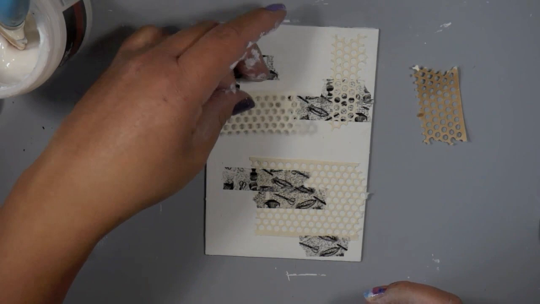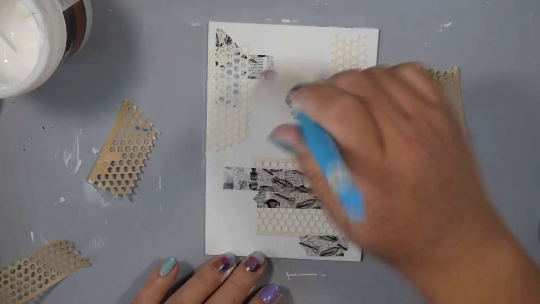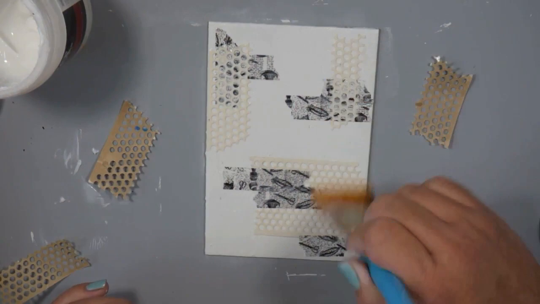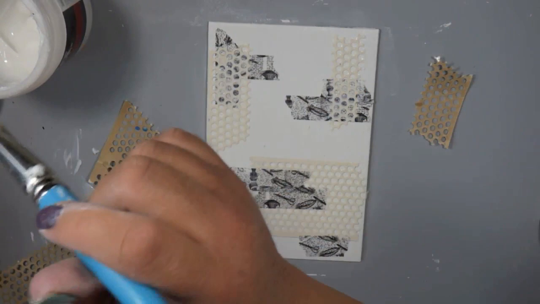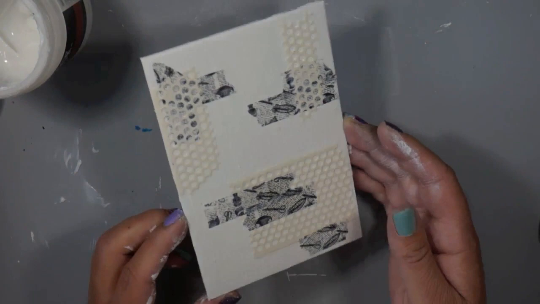So you'll see I have some of the washi tape on the left side. Then a little bit down further, I have some of it on the right. And then it kind of cascades back and forth. So it just draws your eye down. It's very pleasing. I add some gel medium on top and that page is done. You have a background that is ready to add paints, mists, whatever you want. It's got some texture. It's just not the blank page anymore.